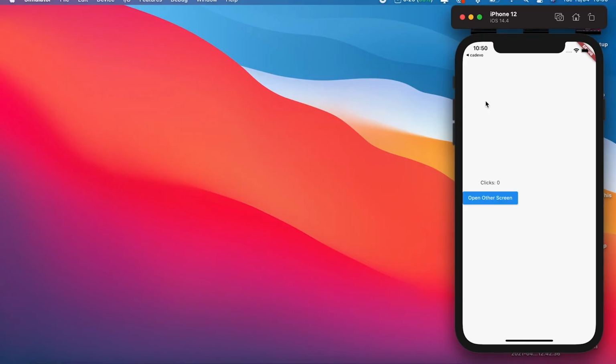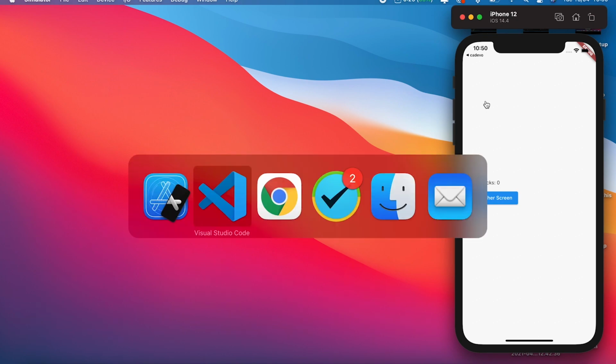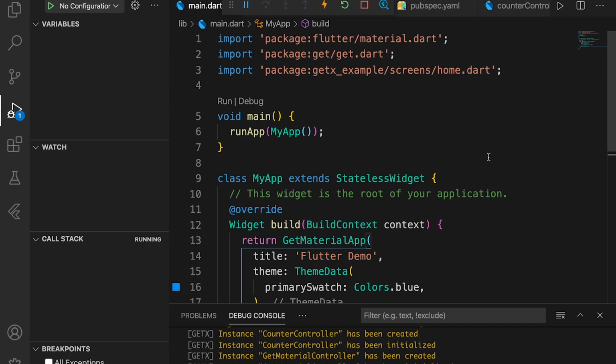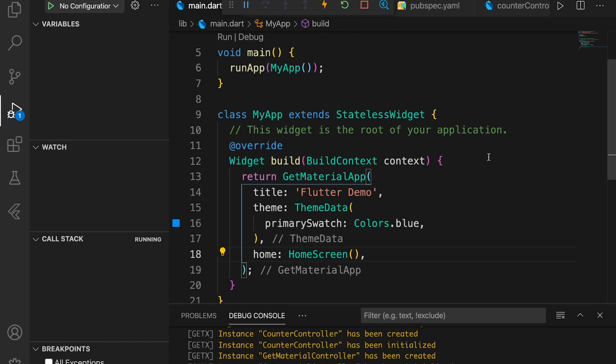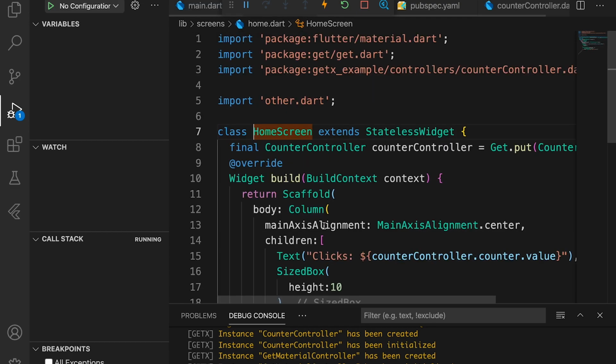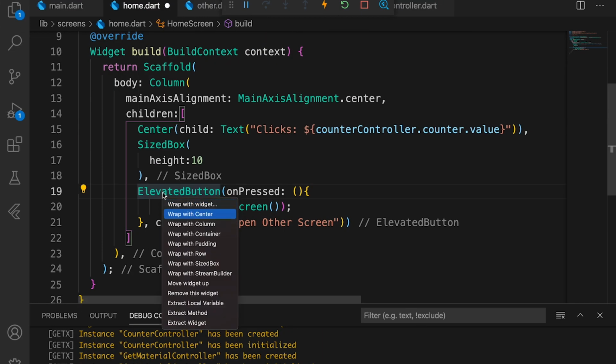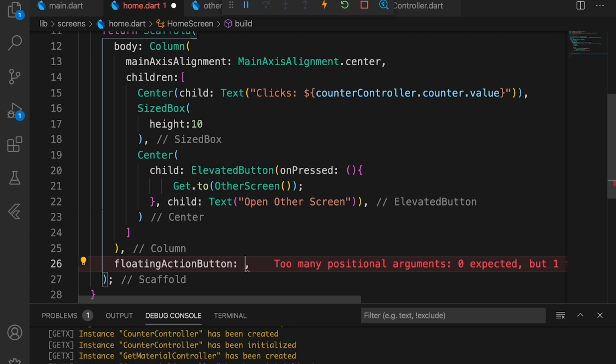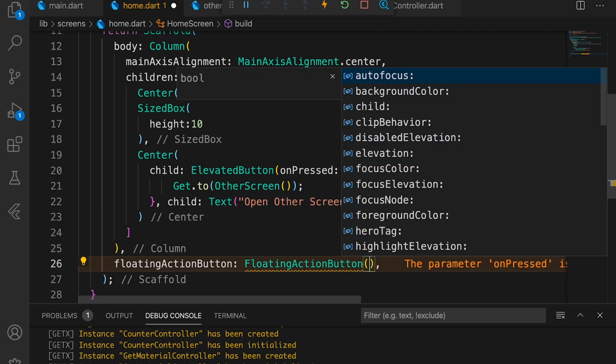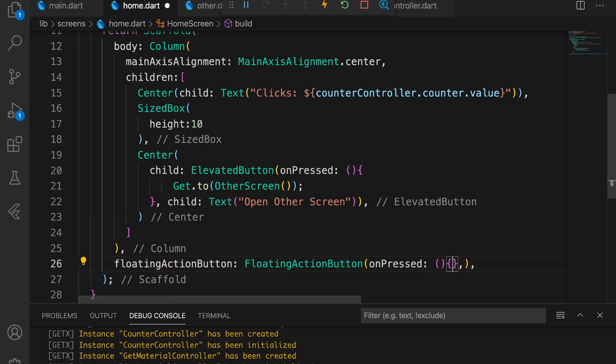Now if you run the app, you are going to have something like this, which is not exactly how I expected it to look. No problem. Let's go back to our home screen and center the text and the button widgets. And now let's add a floating action button to actually increment the value of our counter.